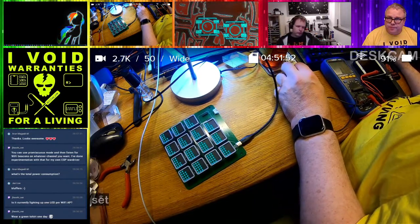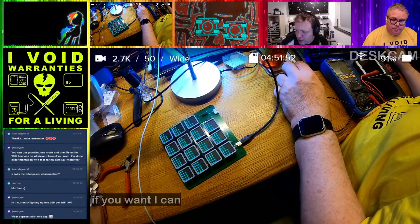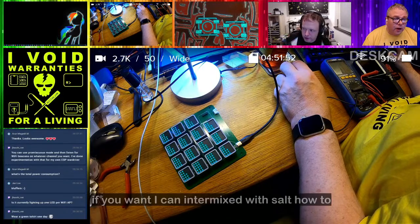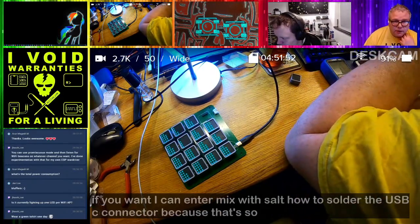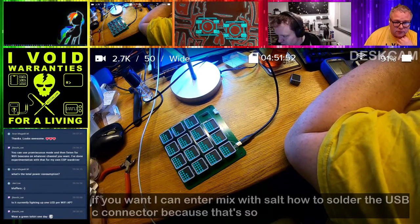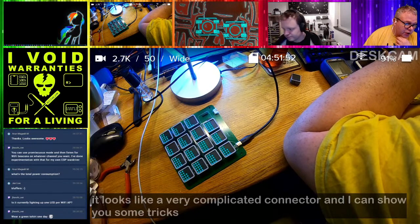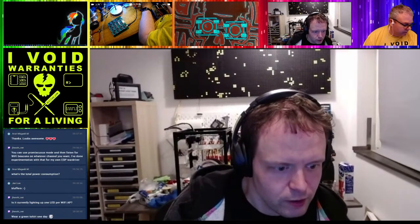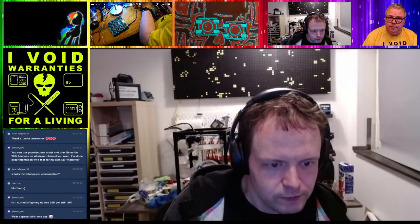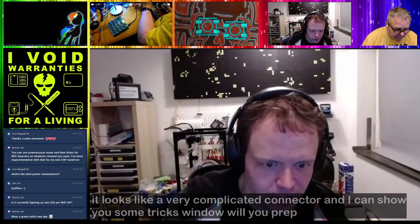And if you want, I can intermix with how to solder the USB-C connector, because that would be cool for people that have never done that before. It looks like a very complicated connector, and I can just show you some tricks. Yeah, cool. So I'll switch over to your view. And I'll switch over to the microscope. Let me kill off a window. While you prep, and when you're ready, just give me a shout and I can pause my stuff.